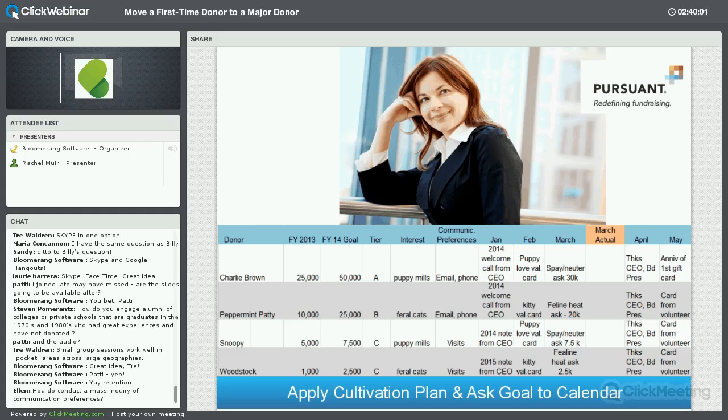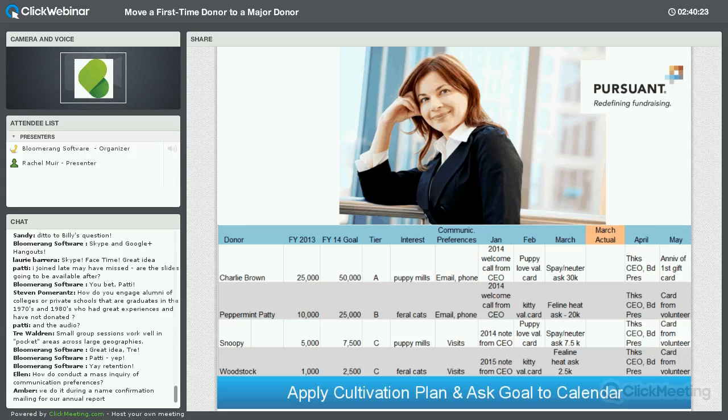If I'm going to be soliciting Charlie Brown in June for a $50,000 gift, what am I doing between now and June to cultivate him to that gift and engage him more and show him how deep the need is? I'm assuming here also in this example that I am an animal care organization, and I've got some people who are really passionate about dogs and other people who really like cats. And if anyone on the call is in animal care, people know that cat people and dog people have very specific interests. So I want to make sure that the cat people see kitty cats and that the dog people are seeing puppies and dogs and not cats. And so I've tailored all of their communication based on what their interests are.